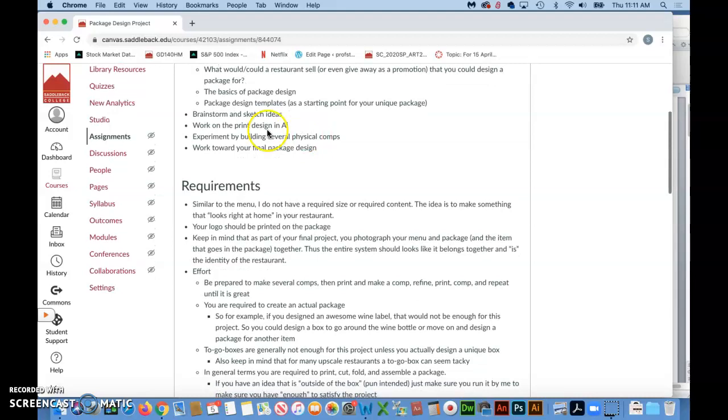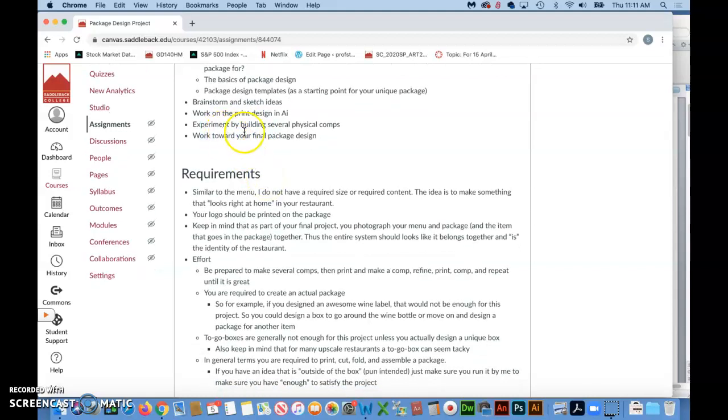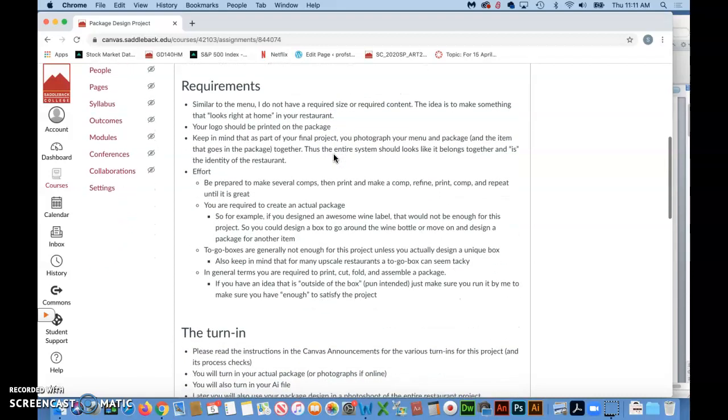So then you will brainstorm and sketch ideas for your package design, and then of course work on the print elements of the package in Illustrator, and then start experimentally building the physical comps for the package design, and then working gradually to getting one where you have the graphics and everything comes together and looks beautiful.